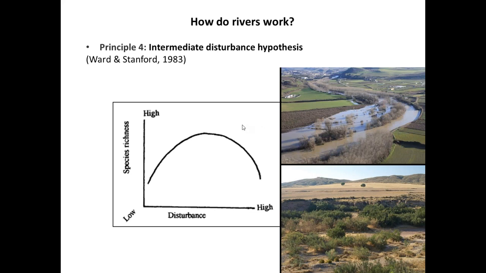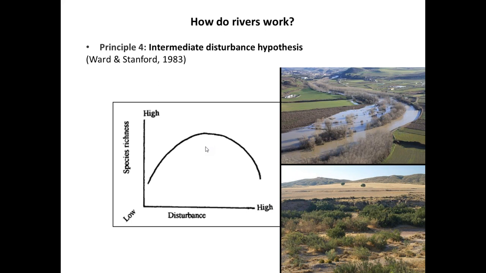The fourth principle out of 10 is focused on something which has been quite discussed in the past, but which has some important things to say, and it's called the intermediate disturbance hypothesis. This is a typical theory in ecology in general, not only about rivers, but also about atmospheric questions, forest ecology, or marine ecology. It explains that in any ecological system, we have the highest species richness when we have an intermediate level of disturbance. What does this say? Well, that all systems need a number of disturbances, of perturbations, to create the best conditions for new habitats and new species to enter the system.